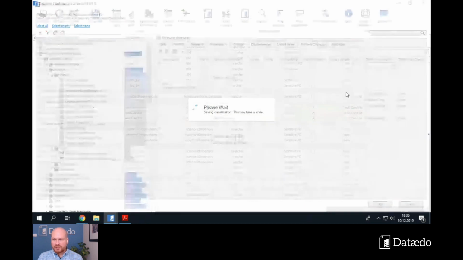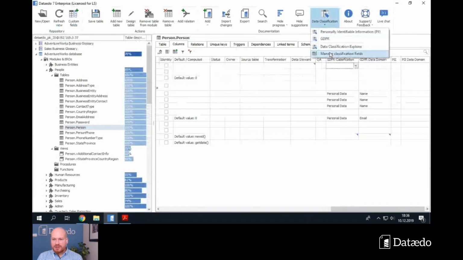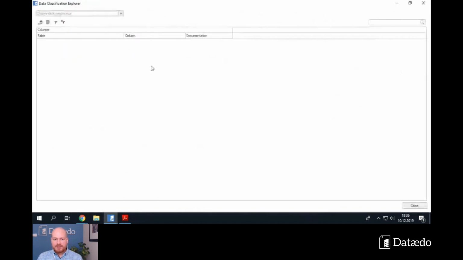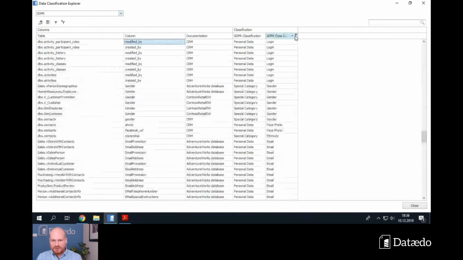When I save it, I should see 2 more fields. And I can also see a summary report. Right, so I go and I choose. Right, so these are the fields I have found. So I can see, assuming this is all the credit card information from the entire data dictionary, data catalog. For the GDPR, you can see there's a lot more if I sort it or filter it, or I can export it to Excel or something.